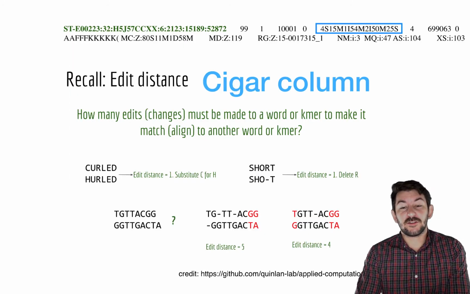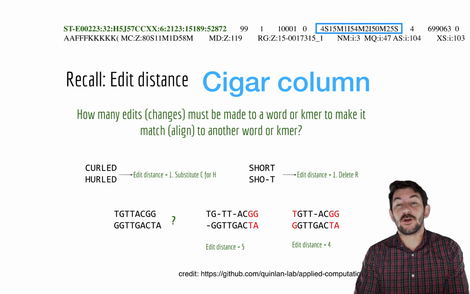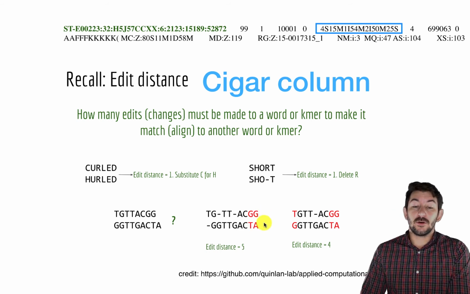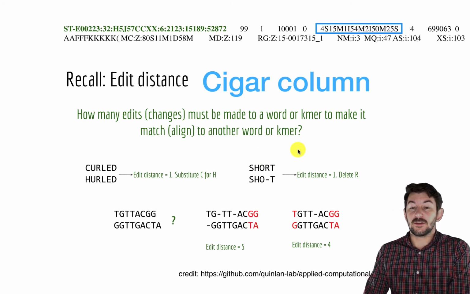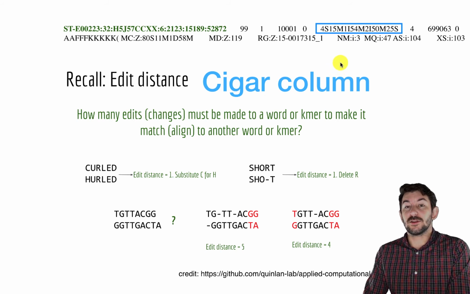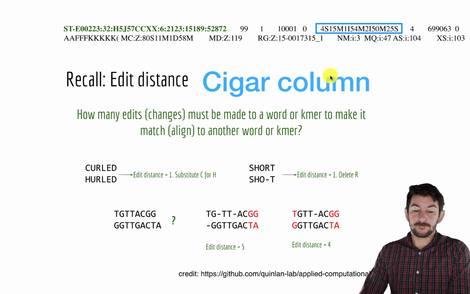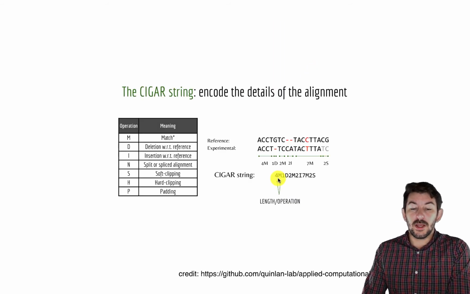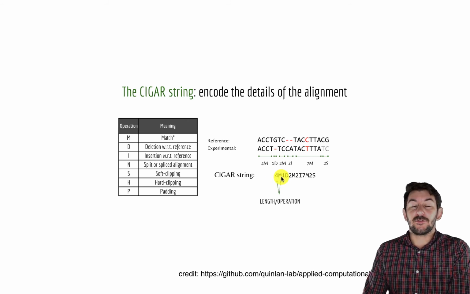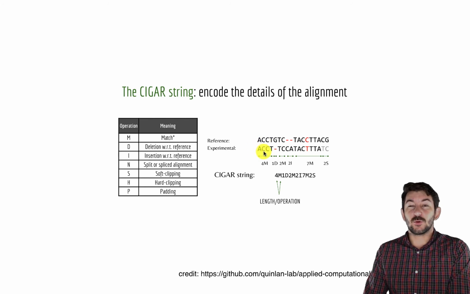The other really nice compressed piece of information, again, because we're not having whole alignments contained for every single read, is the cigar string. The cigar column basically tells us what differences there are between the read and the reference, starting at its start location. It is a breakdown of all the matches and mismatches. Here, from the reference versus the actual read that's mapped, we've got 4 that match, designated as 4M. Then we have 1 deletion relative to the reference, so 1D.